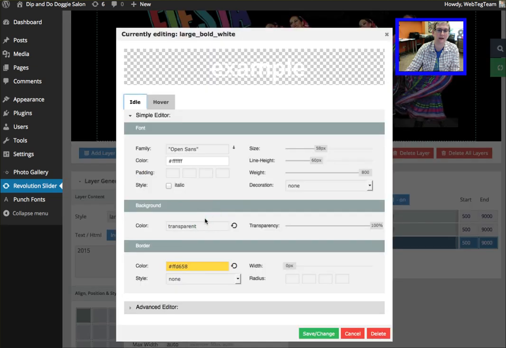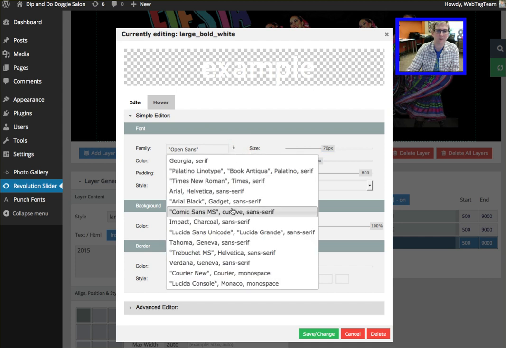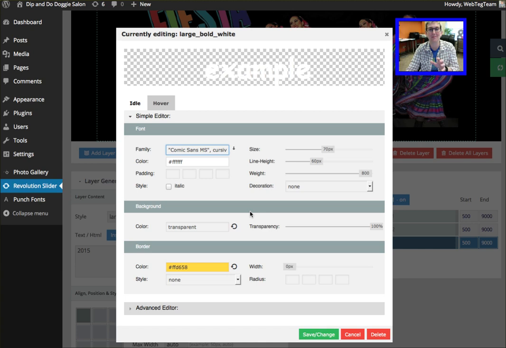Let's do that, and maybe I want it to even be a little bit larger than that. So let's edit the style. And remember, you can drag the size here and make it as grandiose as we want. While we're here, let's go ahead and change the font and make it a little playful. Y'all are going to shoot me and probably give me all sorts of bad comments on this video, but I'm going to use Comic Sans, and you're going to see how playful it is. Don't shoot me now, all right? Comic Sans, let's do it. I'm going to save change.